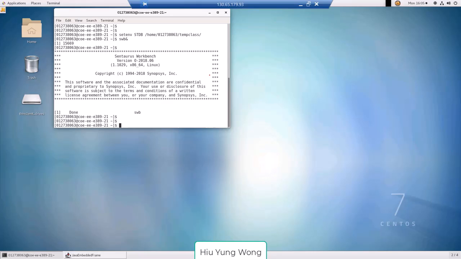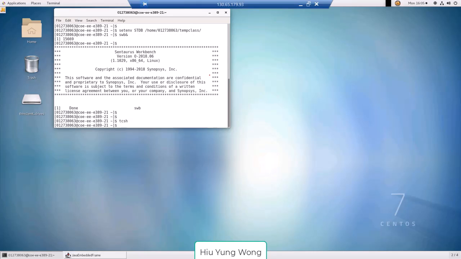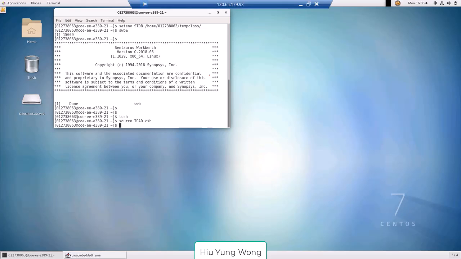So to use TCAD Sentaurus, I need to go to the TC shell, right? It is there. You don't need to really understand what it is. And then set up the variable. I already put it in the assignment, so you just set up the environment variable so that it can start, right? And then the first thing you want to do is to set up a working directory for the so-called SWB, Sentaurus Workbench. This is a workbench to manage your simulation.